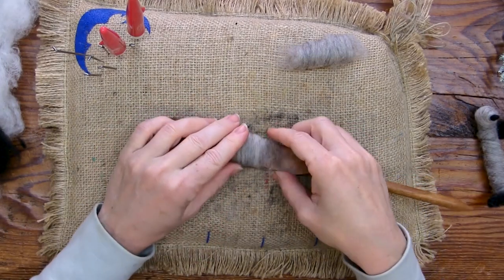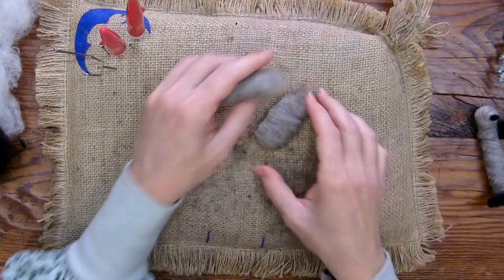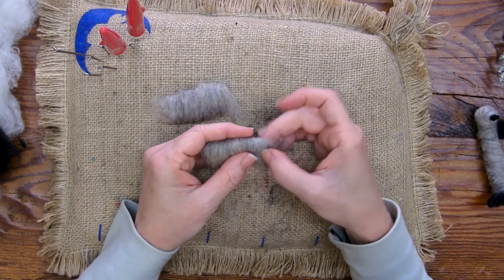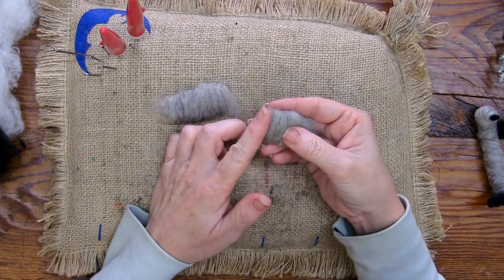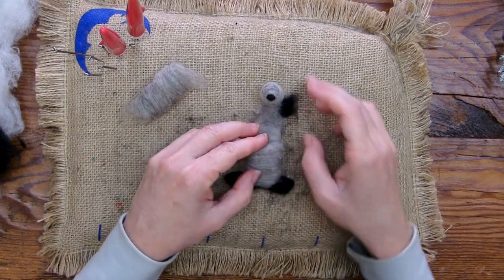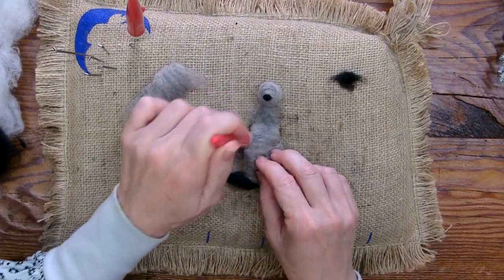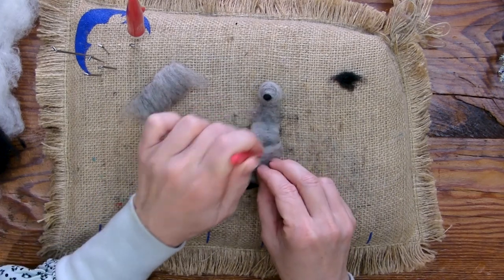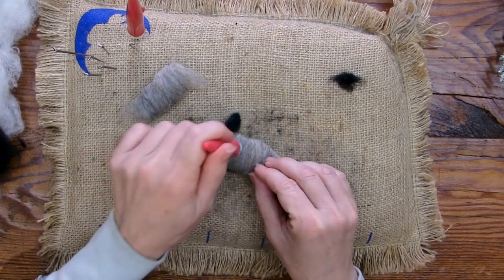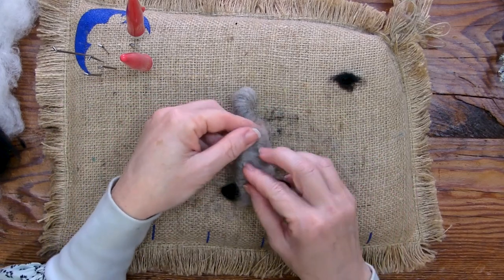So we used all four pieces to make these two shapes. Now, whenever I make a shape, I tend to have one end a little more tapered and another end a little more fat. So I want to put the fat end down and the tapered end towards the neck. And I'm just tacking this on. We're going to do a wrap that's going to pull this together. But I just need to get it to stay in place. And then one on the butt.